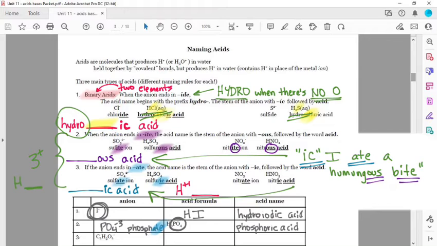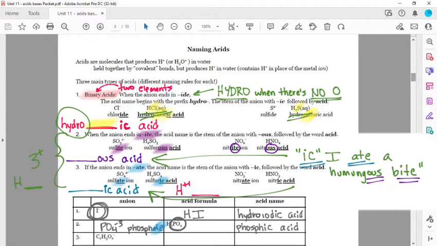Why do they add an extra syllable there? I know it's from phosphorus, but why add an extra syllable that they didn't keep in phosphate? I mean, no one really wants to call it phosphorate. That sounds weird, but honestly, I think that some old chemists back in the day decided that phosphic acid sounded weird, and so they wanted to add an extra syllable there to make it sound better.